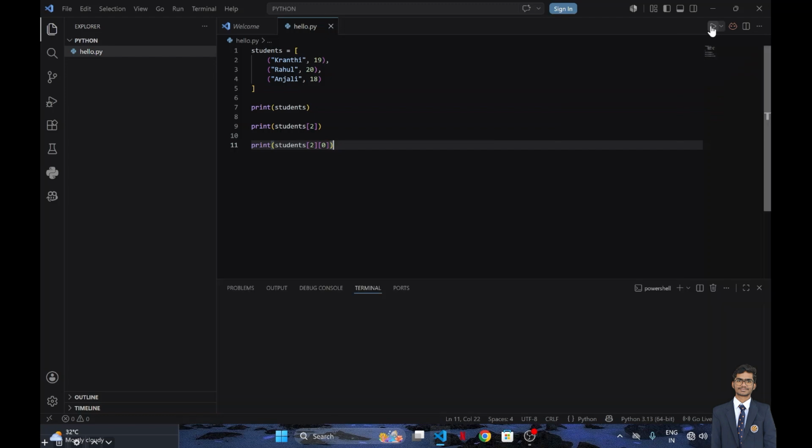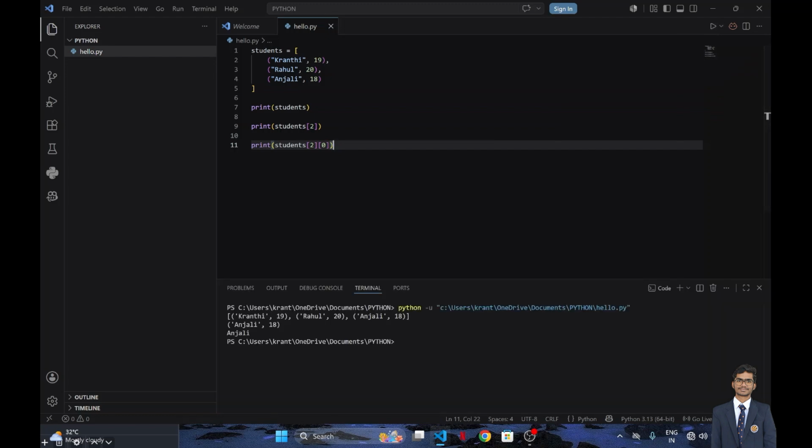Now just run this, observe the output. Imagine a school database. Each student's information remains fixed inside a tuple, while the list can grow as new students join.